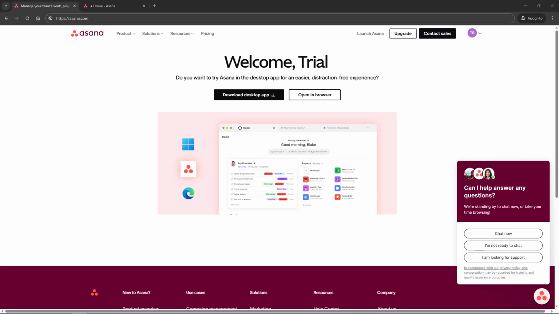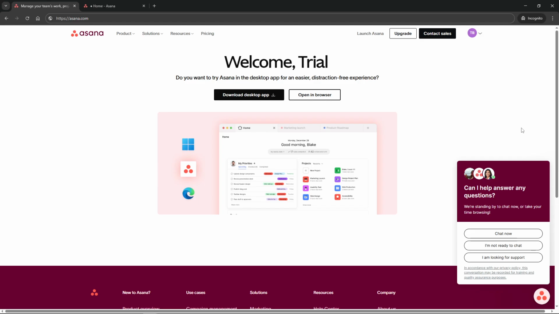In today's video, I'm going to teach you how to change tag colors on Asana, a quick and easy process that will take just about 5 minutes. Whether you're organizing a complex project or simply looking to aesthetically enhance your workflow, customizing tag colors can be a great way to get things done efficiently.